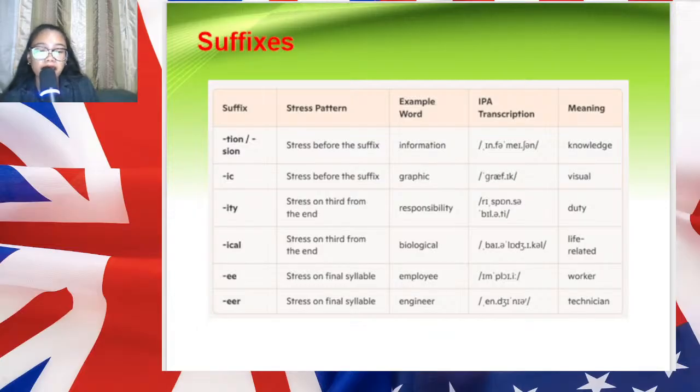And here's the rule again. When a word ends in ikal, the stress usually lands on the third syllable from the end. And the third syllable from the end happens to be med. In medical, there are only three syllables, so we stress the first. Basically, it's much easier to use the rule.